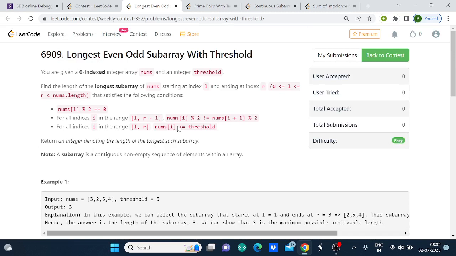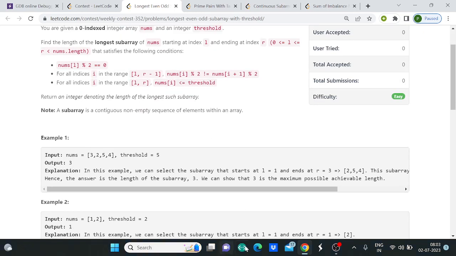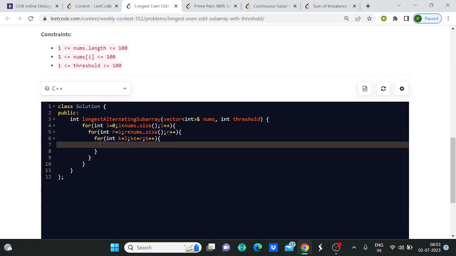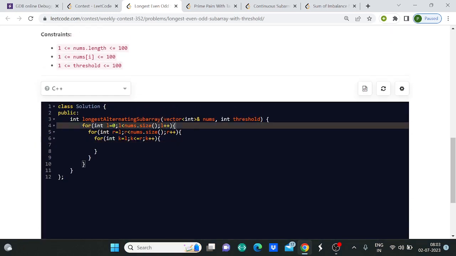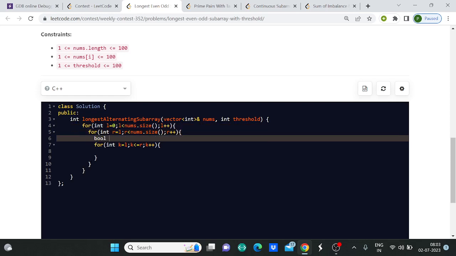Now we have three conditions that should be satisfied for that subarray. For the first condition, I have a bool variable bool 1 that is initially true.